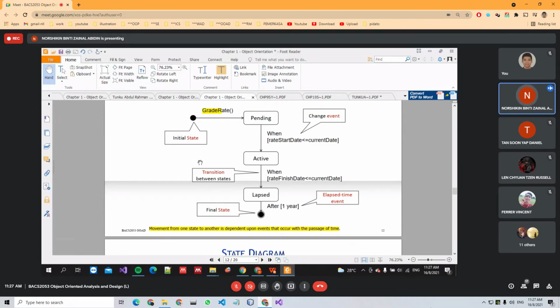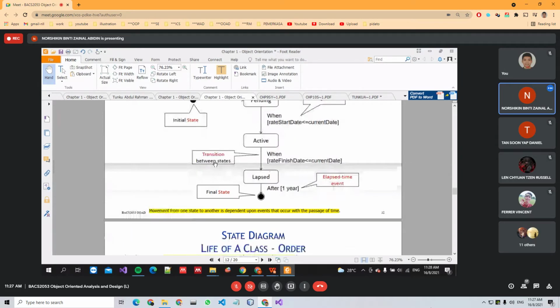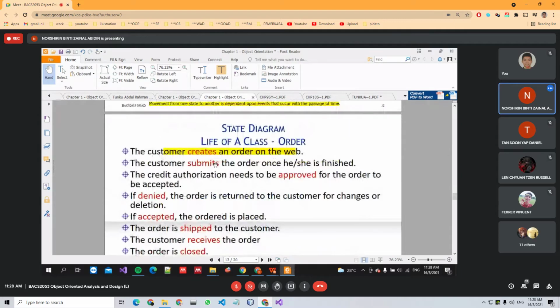I think it is very important, even though it is easy, for us to understand the diagram, and to know how to read the diagram. Of course, like I said, the notation or the symbol is not new for us. We use this in the basic one, flowchart, but we need to know how to read them. Okay, let's move to the next slide.